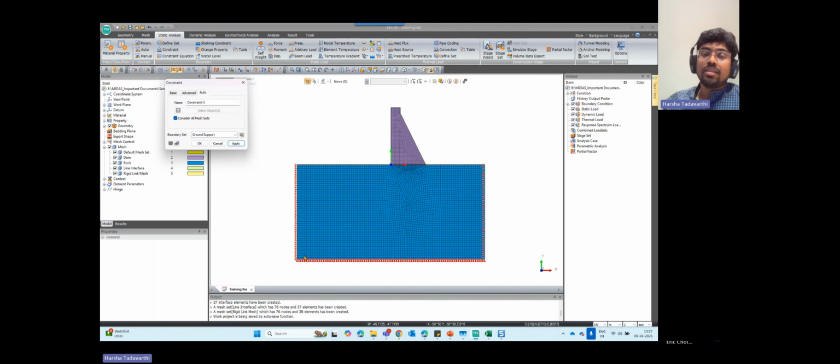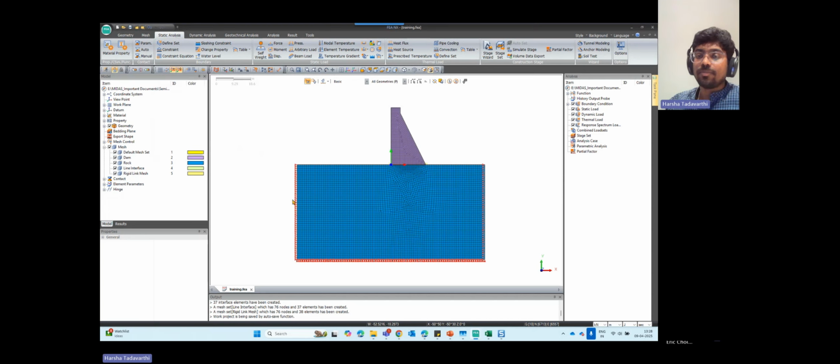At the bottom, it is fully fixed. At the bottom, it cannot slide, settle, or move laterally. So that's the definition. It's completely fixed at the bottom and only normally restrained on the sides. And now the ground support is done. We can simply click cancel here.